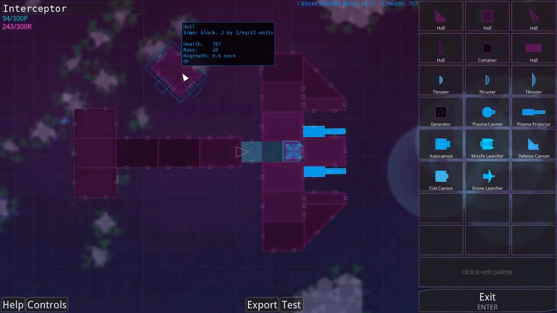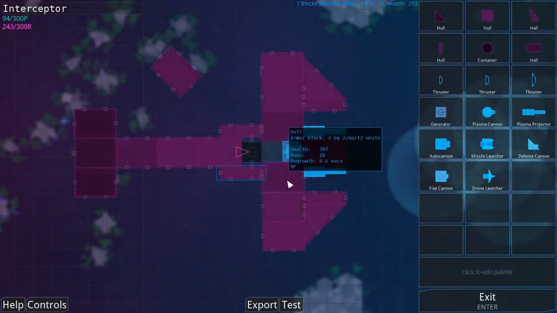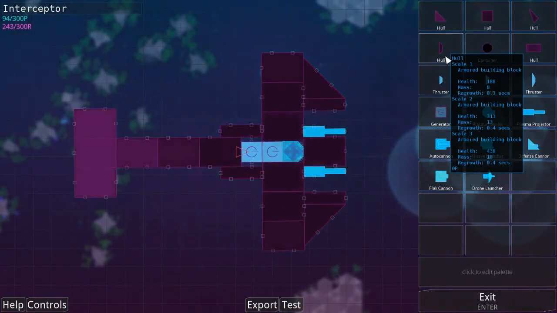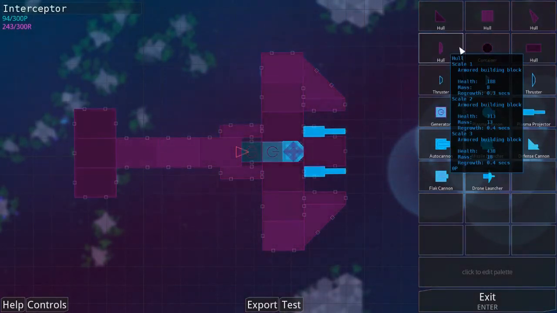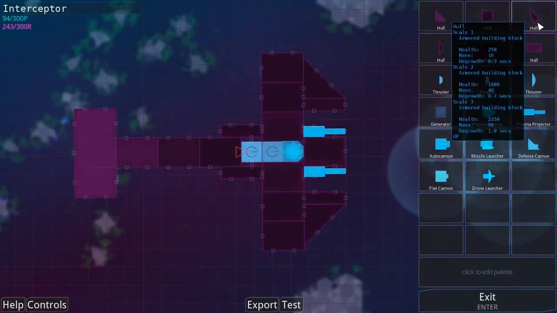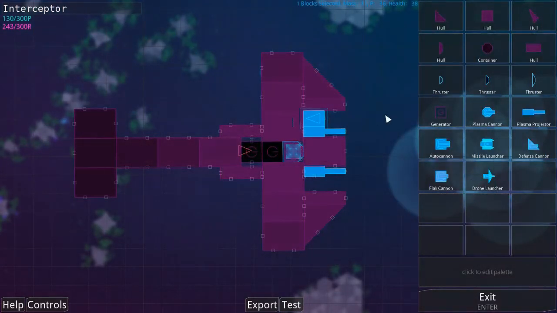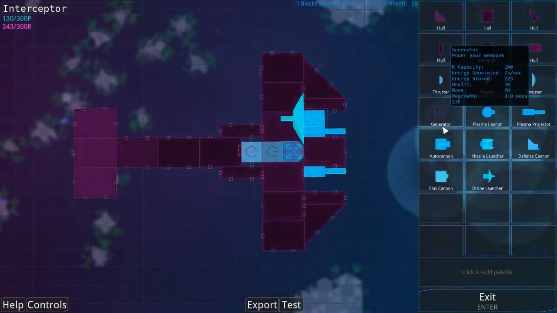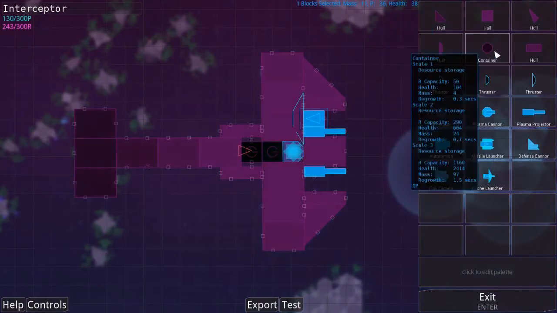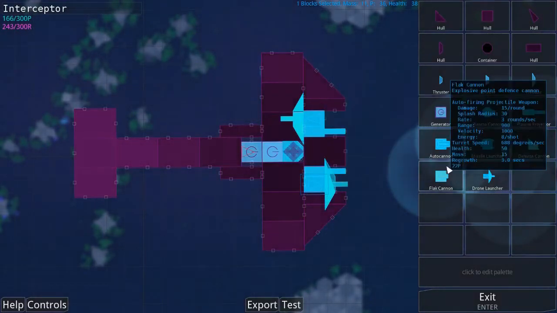Thank you. Now, where do we put drone launcher one? Huh? Is that what it does? Wow. Drone launcher two. Wait, what? Why is it the other way around?